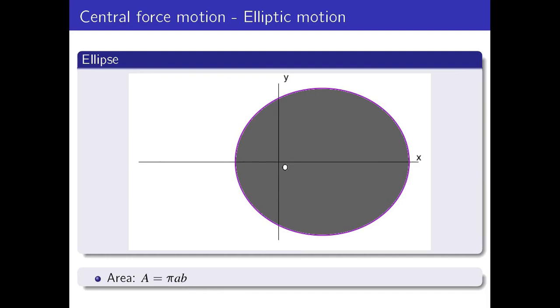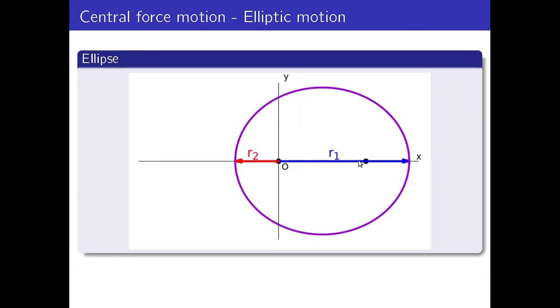To understand the relationship between the ellipse and the central force motion, we should obtain the relation between the parameters of the ellipse and the central force motion. To do this, let us consider elliptic orbit and intersections of the ellipse with the major axis and show these positions as R1 and R2. R1 is the farthest point and can be considered as aphelion for the rotation around the Sun, and R2 is the closest point and can be considered as the perihelion for the same motion.